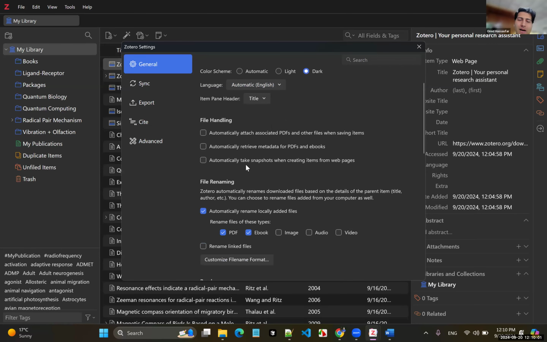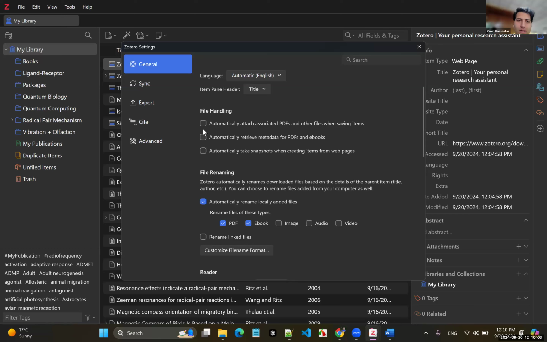By default, you need to untick this: automatically attach associated PDFs and other files when saving items. You need to untick this, and also I think these items, because otherwise you can only add a few references in your reference manager, which is not nice. And you don't need this PDF. You can just download the PDF separately and put it on your local machine, because you only have 300 megabytes. Keep in mind, this is also important.